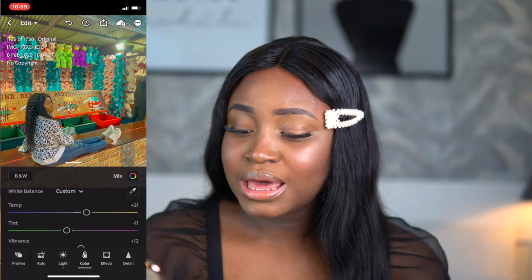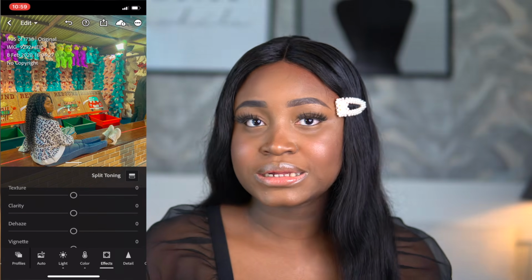This is what it looks like before. This is exactly what it looks like before, and this is what we have done so far. Like, this is beautiful, guys. Like, I'm in love. Like, sometimes I just stare at my feed and I'm like, is this my feed? Like, it's popping. I hope you guys have been following me, because I mean, we started from light and now we're in colors, and now we are moving over to effect.